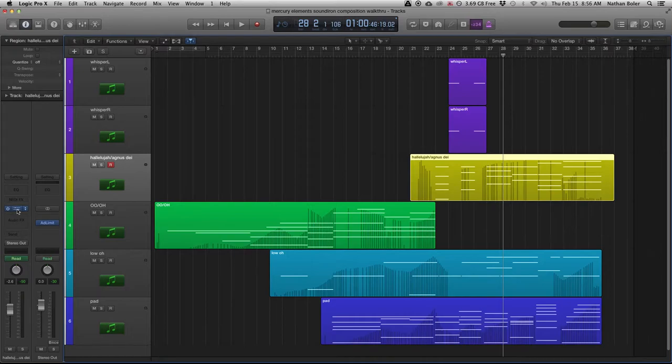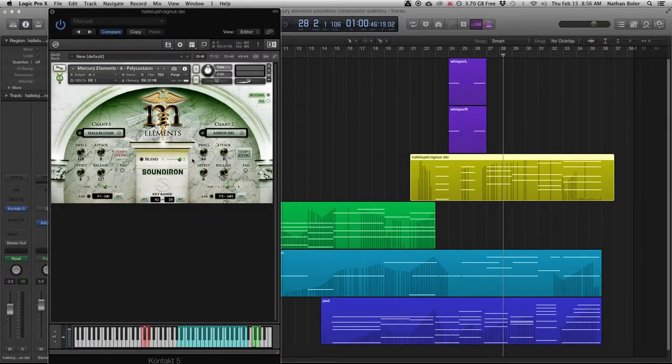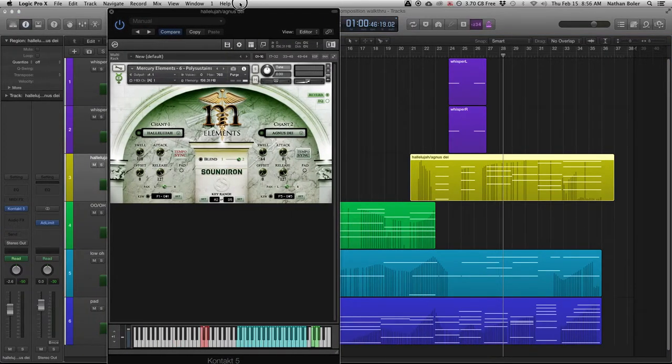The next track in yellow is polysustains. I have a fader on my MIDI controller to switch between Agnus Dei and Hallelujah. Super easy to use.